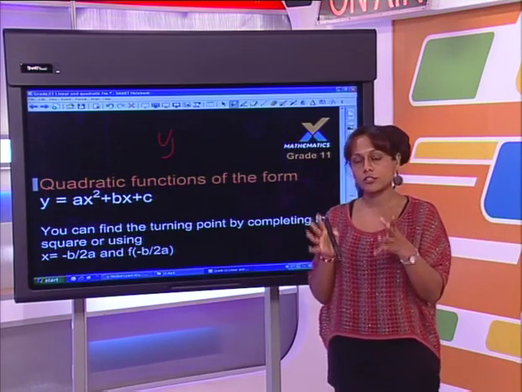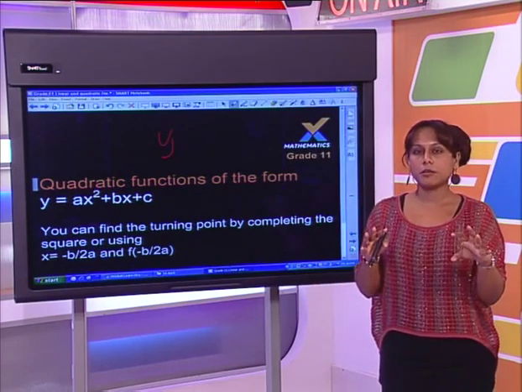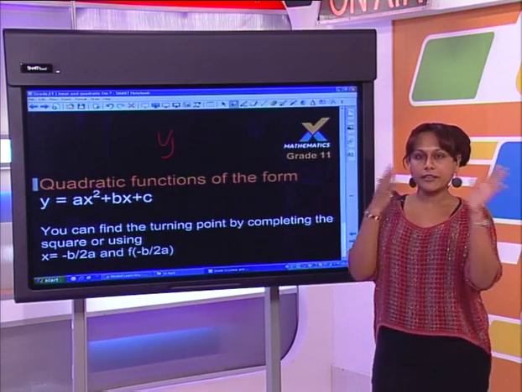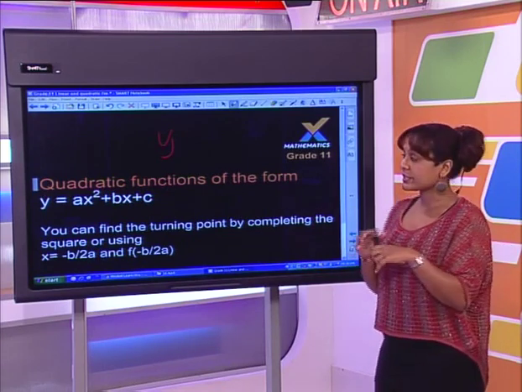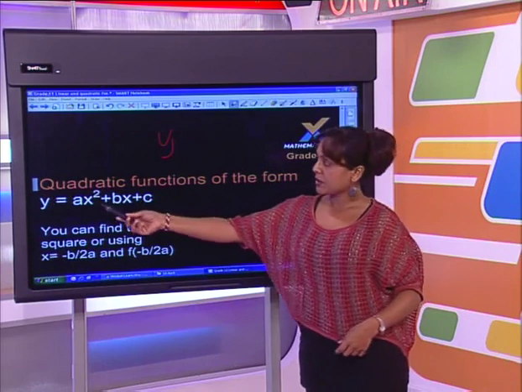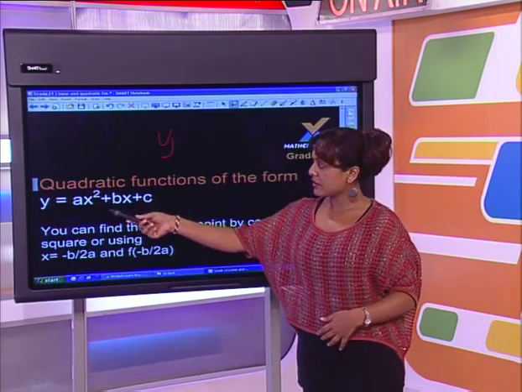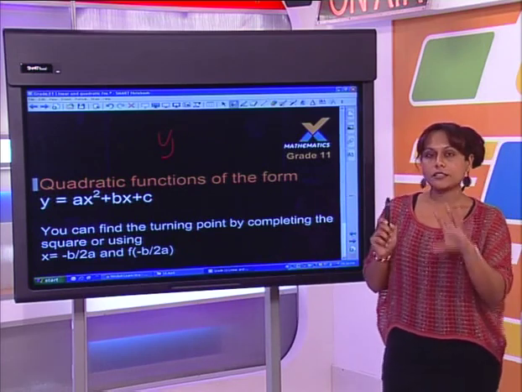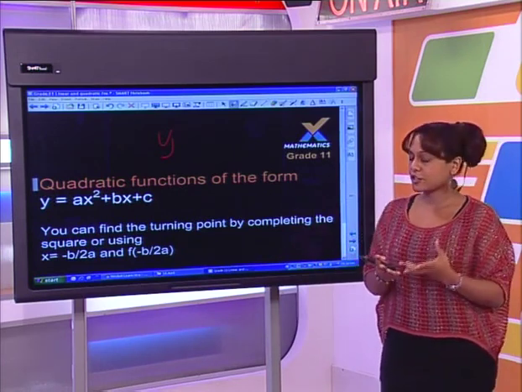Okay, so that's important to remember. Another thing you need to remember is that your equations aren't always given in that form, y is equal to a times x minus p squared plus q. Sometimes they're written out like this. Okay, so it's expanded into ax squared plus bx plus c. It's written in the standard form. And in that case, there are two ways that you can approach sketching this graph.